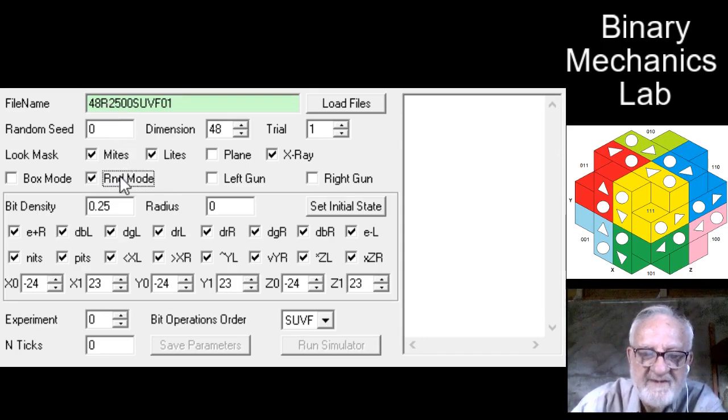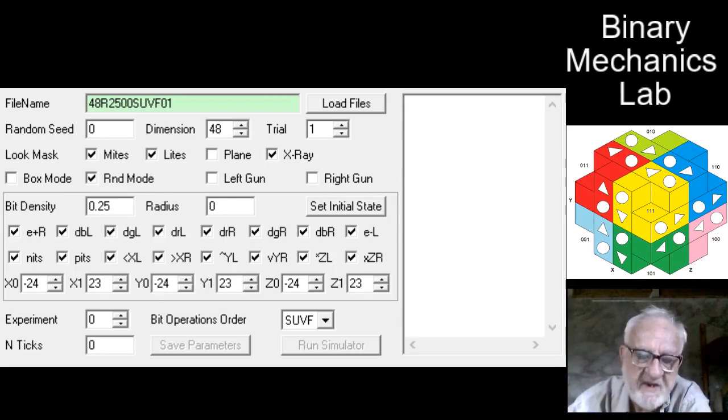In RAND mode, bits exiting the simulated volume are replaced randomly on all 6 sides by injecting a sufficient number of bits into the simulated space in each tick to achieve the bit density specified at the beginning. You might think of RAND mode as embedding the simulated space in a much larger volume with similar bit density and at thermal equilibrium, more or less, with the simulated volume.